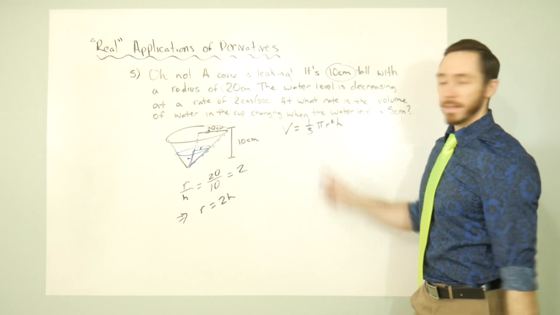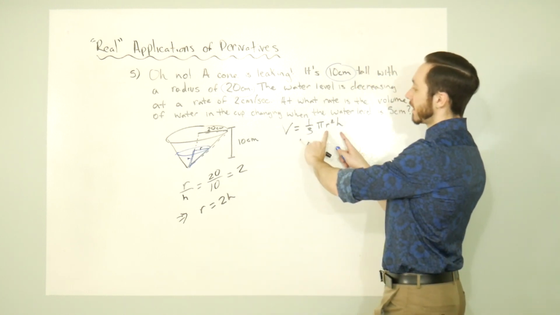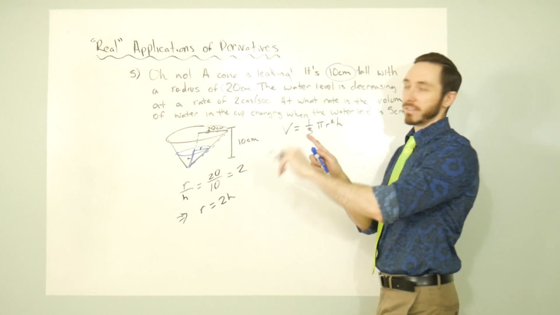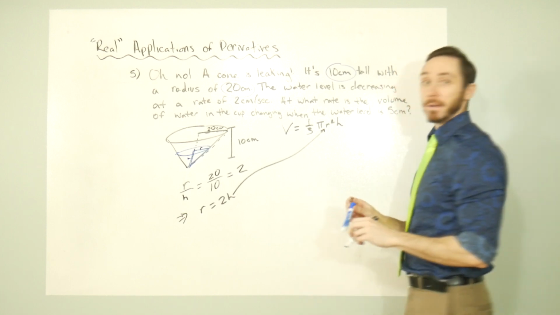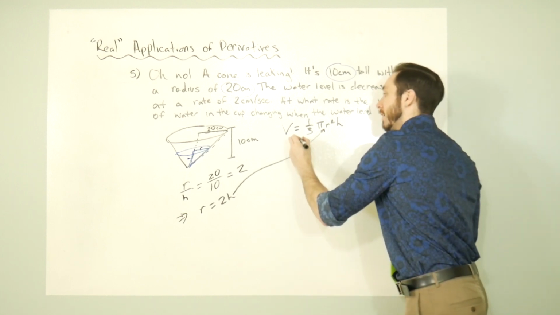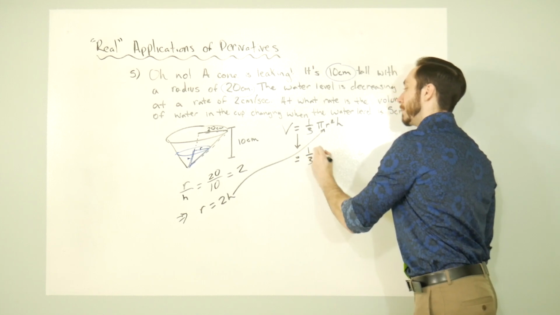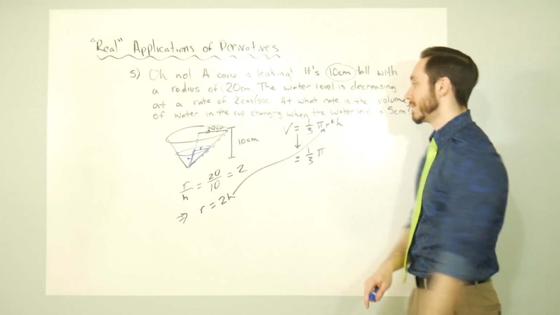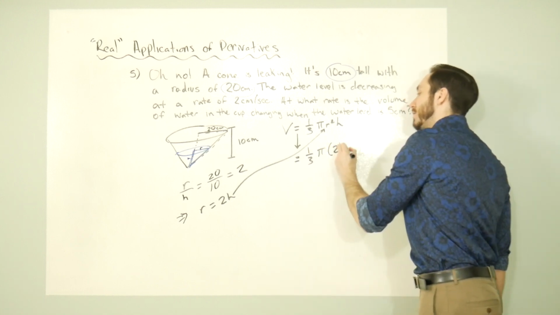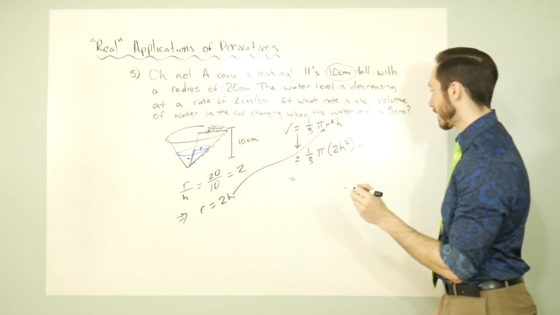I can actually just sub that in right now to avoid this nonsense that is a function times a function, which calls for product rule. I don't want to play that game. So I'm going to plug in this 2h right now. I'm going to say that the volume in this specific cone is also equal to 1/3 pi, but instead of the radius squared, since I know radius is the same as 2 times the height, I can say 2h squared times h.